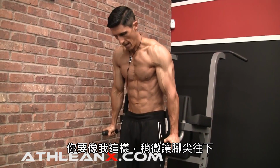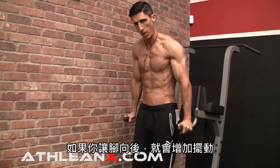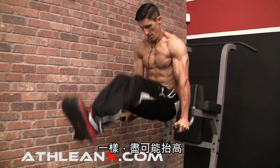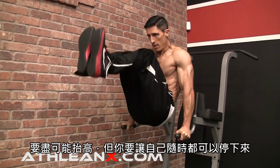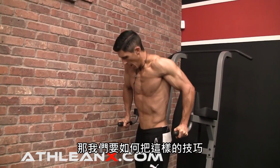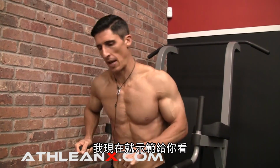You get in here and you can point your toes just a little bit to engage your abs. Okay, just a little bit in front of your body, because if you go backwards, it wants to promote swinging. Okay, once you get in this position here, you can do your leg raises. Again, curl up and show. Curl up and show. But at any point in time, you should be able to stop and not be swinging, okay? Now, how do we transition this to the more difficult and more popular version, which is hanging from a bar? I'm going to show you that right now.